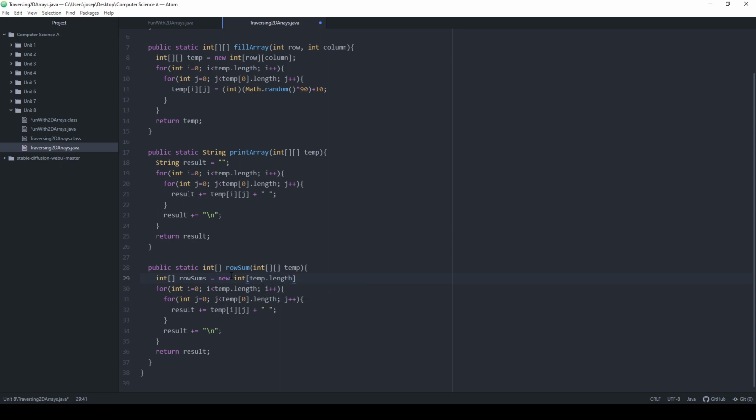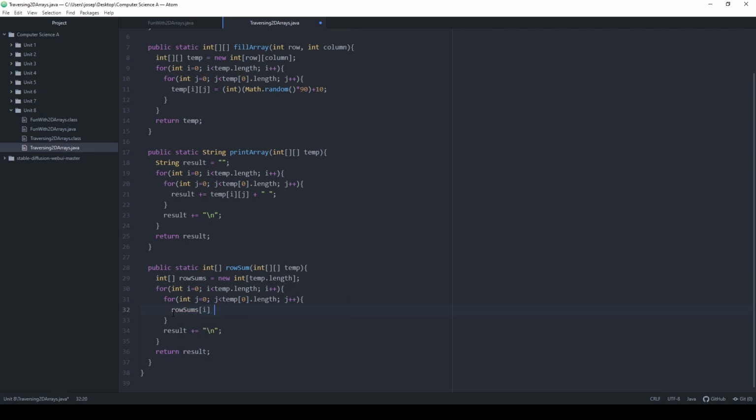Perfect. And then we're going to go through and add all these things up. I'm still going to traverse through these all the same way. I equals 0 up to temp dot length, j up to temp at 0 dot length. I just want to add each item in here. So I'm going to say row sums at, okay, what do I want? Do I want i or do I want j here? Well, I'm looking at each row. Which one determines my rows? Is it i or j? And the answer is i.